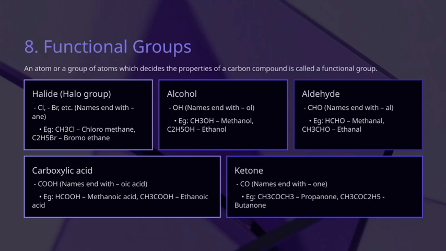Now for alcohols, an example is CH3OH, or methanol, and C2H5OH, ethanol. These compounds end with -ol. When it comes to acids like HCOOH, which is methanoic acid, and CH3COOH, known as ethanoic acid, the key is the suffix -oic acid. Finally, for halides, we have compounds like CH3Cl, chloromethane, and C2H5Br, bromoethane. The halogen groups attach to the carbon chain and are named with the suffix -ane, preceded by the halogen name, such as chloro or bromo.